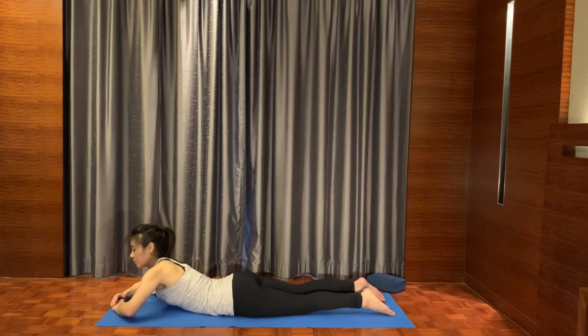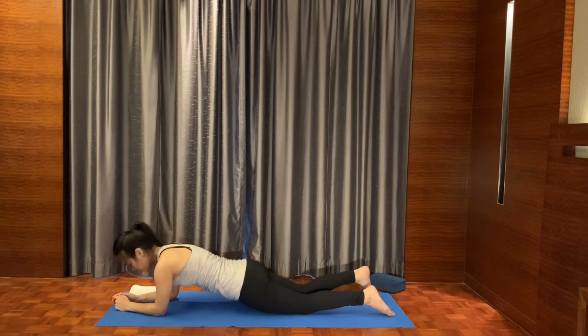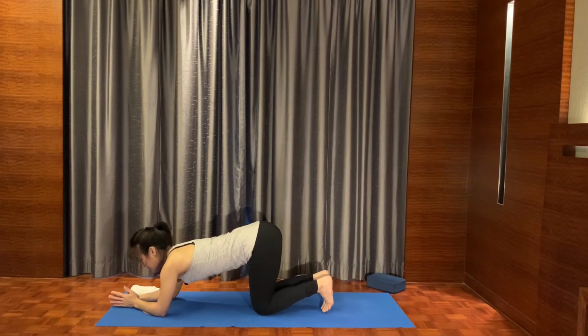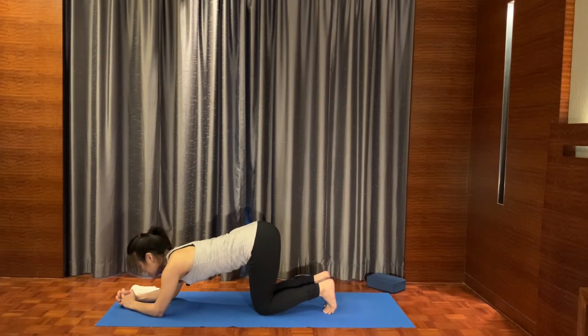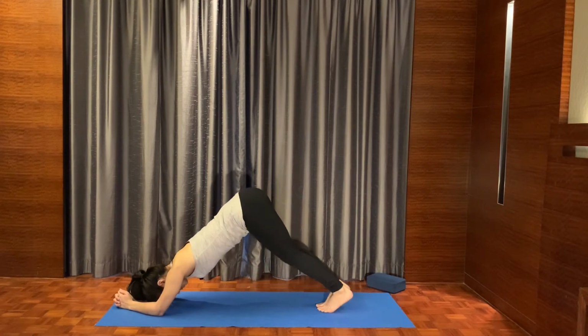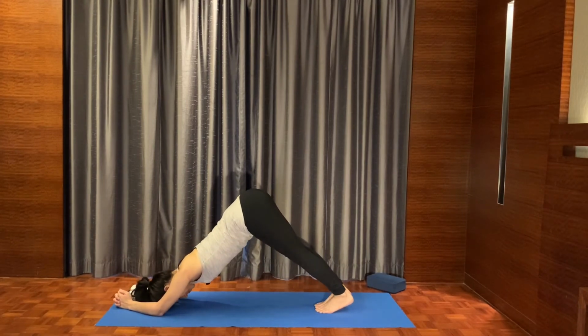We're going to come to dolphin pose. So come to your elbows and knees. Palms out in front, flat or clasped, interlaced. And then elbows under shoulders. Tuck your toes, push your hips back like you're in downward dog.